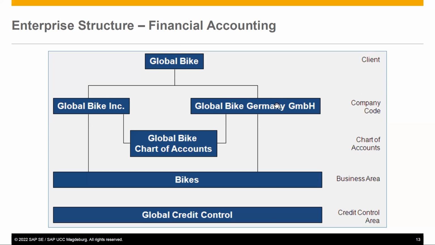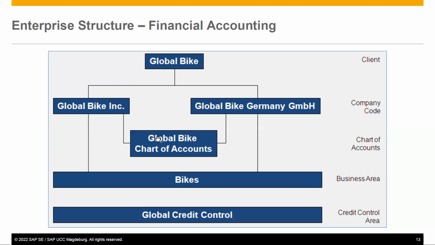Any code that I give to my organizational structure is my organizational data. This is the first thing that we will implement in our SAP ERP configuration course. We will not create a client, as it is already created, by the way. We'll start from the company code, so we'll create a company code.